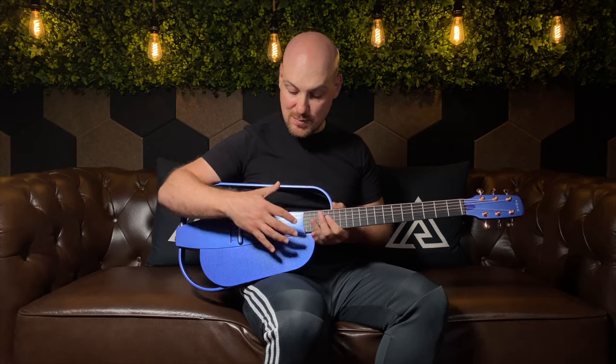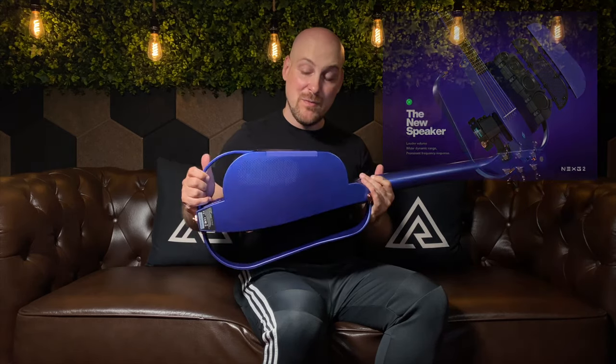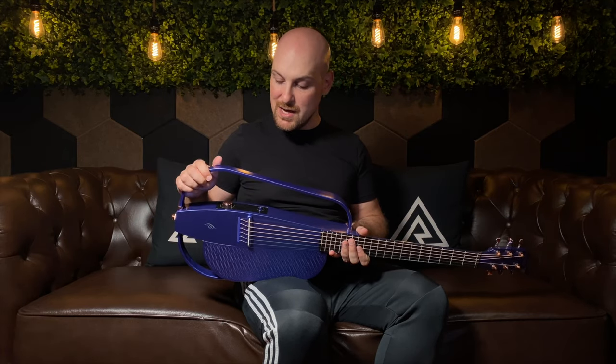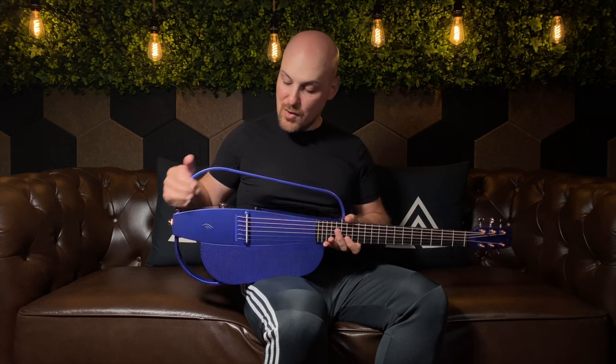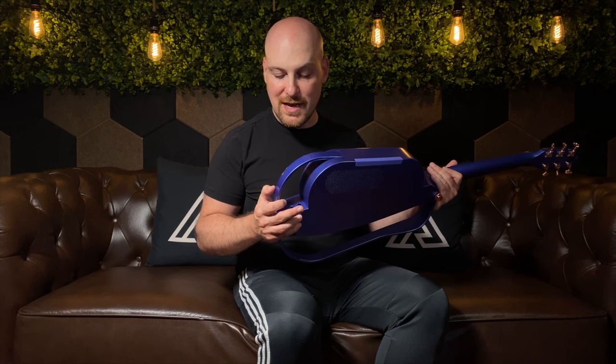All right, guys, so this guitar has a lot to offer. It has Bluetooth speakers here that are connected. There are speakers on the front and the back. And there's this built-in system here, which has a touchscreen display that I'll get into in a moment. It has some connectability, USB-C to charge. The stand itself is actually a charger too, which is super cool. You just put the guitar on it and it's charging. It has a mic in here, line out, headphone out, and a USB-C to charge.